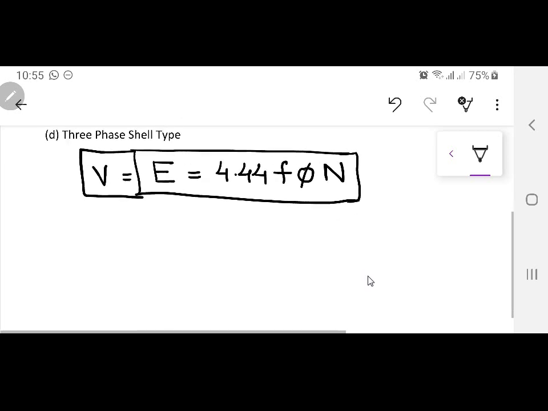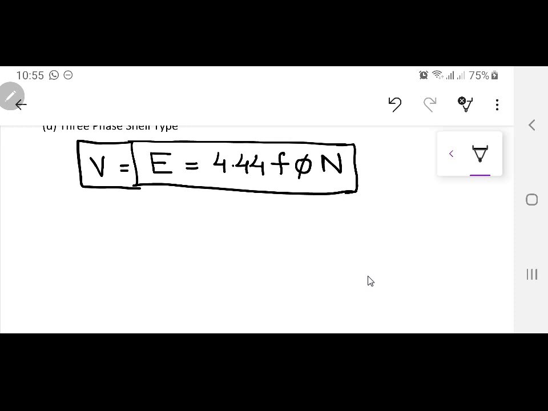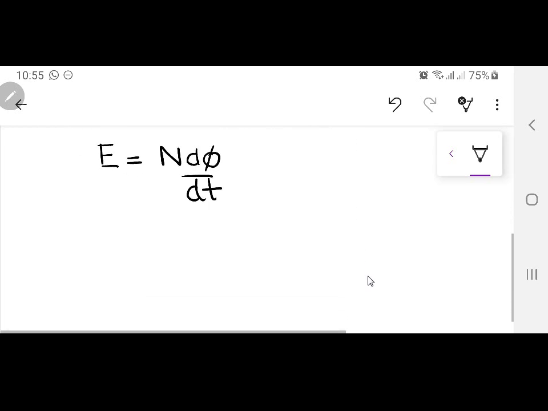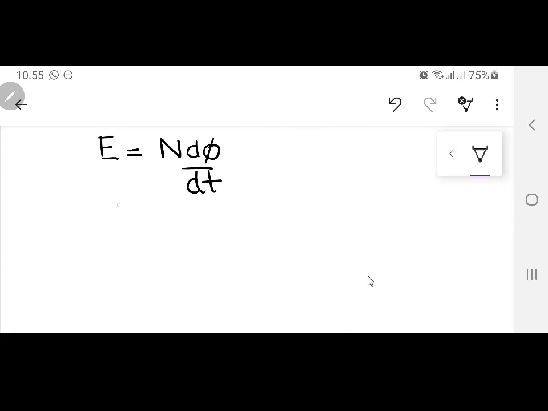Okay, let's go on with this. Whenever you are talking about a transformer, you are always using Faraday's law of electromagnetic induction, and we know that E is equal to N d phi by dt, which means N is the number of turns and d phi by dt is the rate of change of flux happening inside that transformer. Now, when I have a transformer into consideration, certainly this means that you are applying a sinusoidal waveform. Technically speaking, whenever a transformer is applied a sinusoidal waveform, the waveform of the flux is not sinusoidal.